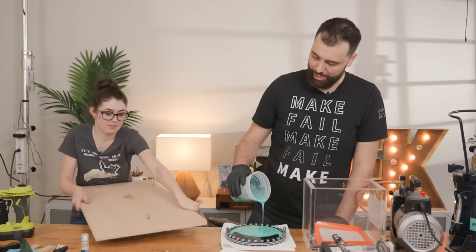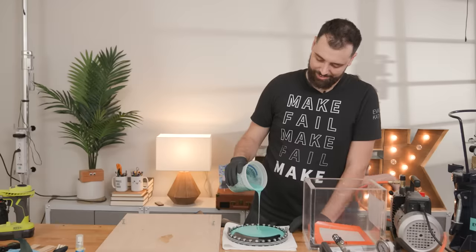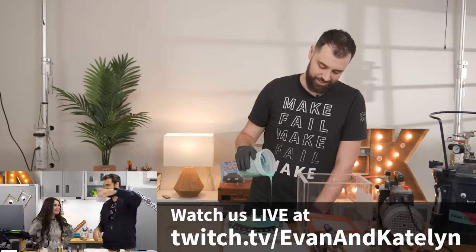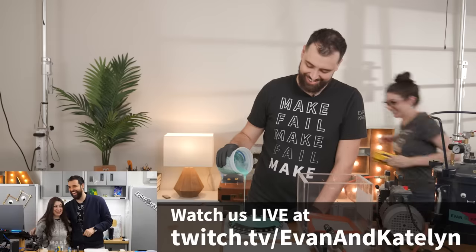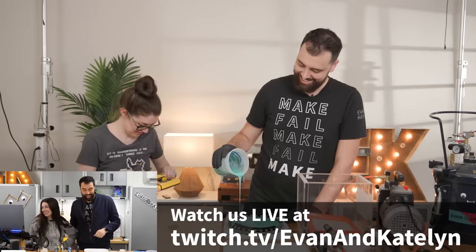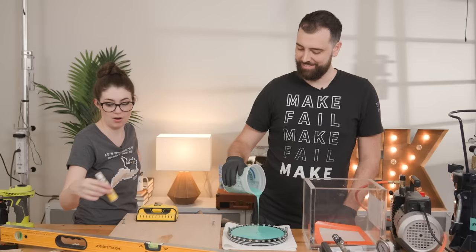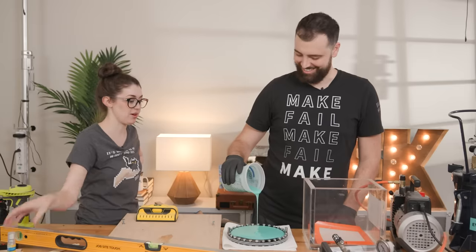I'll keep on going and we'll transfer it. Okay, I need levels now. Moving throws everything into chaos. We have this little one and we have one on our stud finder. Oh, you know what we meant to do? You know how we got out that air blower and the cleaner wipes? Oh yeah, clean it really well before we pour the silicone.